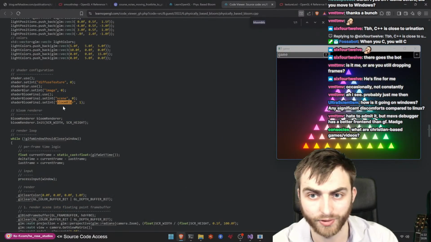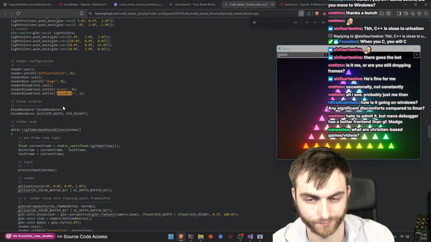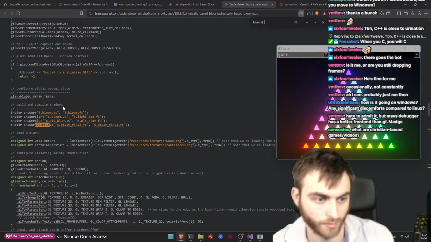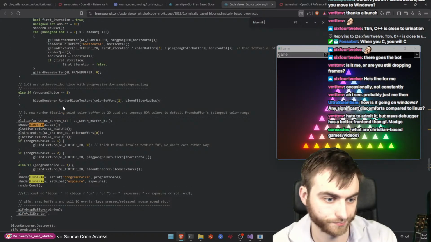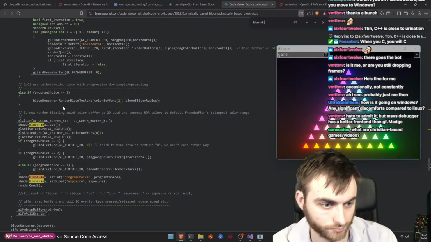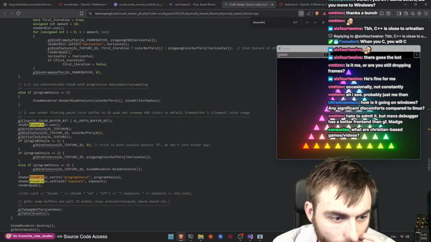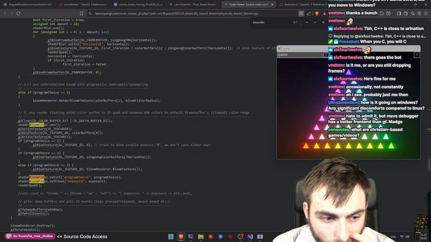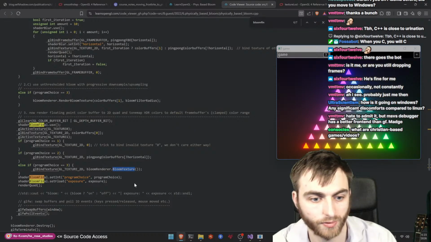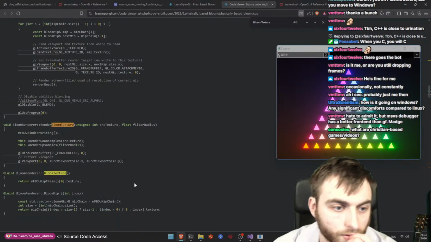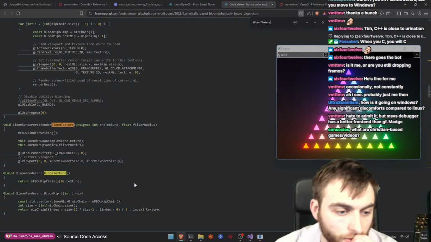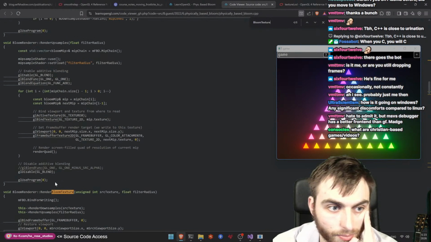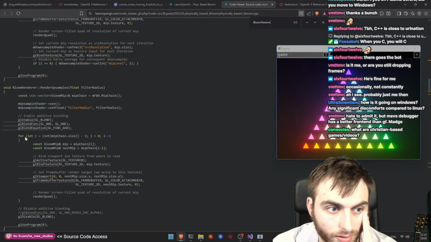So I'll find out what texture's been bound. So where's slot 1? Active texture 1. Okay, so this bloom texture, right? What's that? Okay, so it makes the MIP chain.